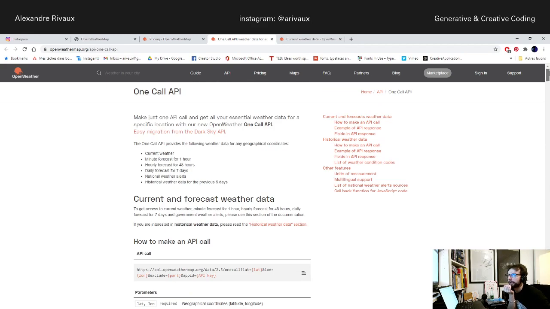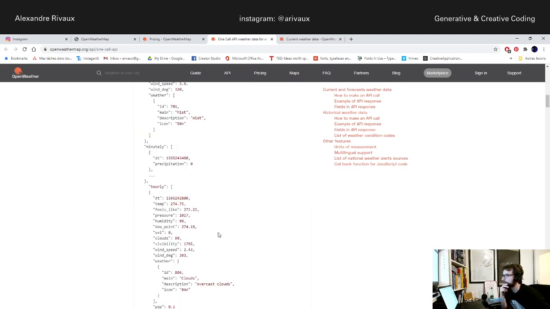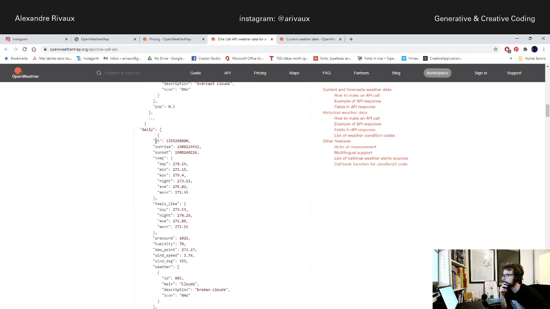So that's the One Call API, and I think I will try to make a simple graph for the daily. We will show a graph with a line of the temperatures and the min and the max, which are these values in the daily. I would have to say temperature of the day and the min and the max. Maybe night and evening and morning, and a lot of data. Why not? So it will be a way to see how we can make a multiple graph for that.